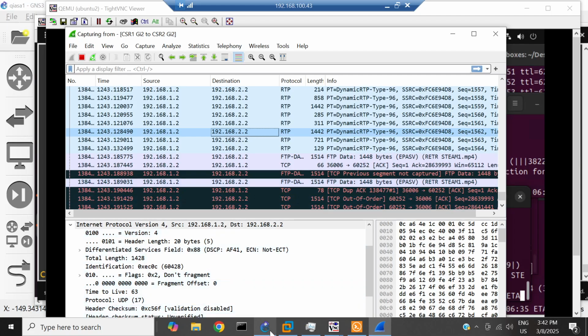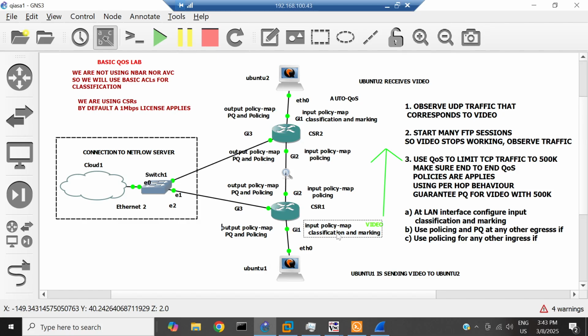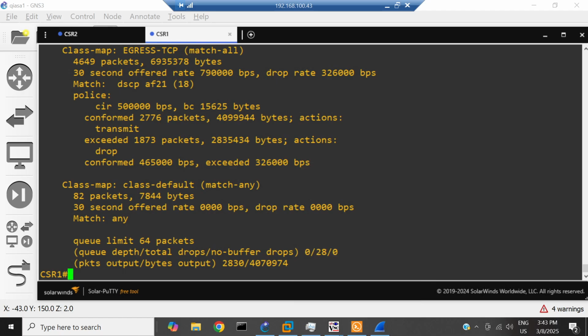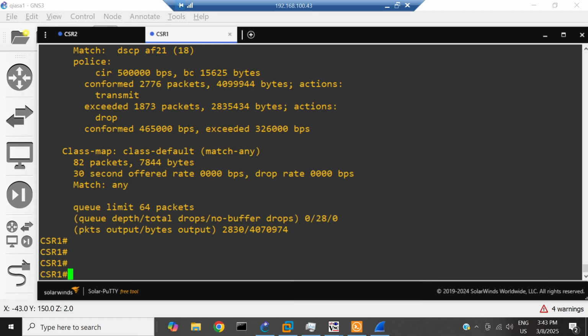Now we have to continue configuring all the other policies that we need. We need to set up 1, 2, 3, 4, 5, 6, 7, 8 policies. We only have configured 2 policies so far. So in order to guarantee per hop behavior end-to-end, we will have to configure all other quality of service policies. Even though we have solved the problem with these 2 policies, we have to comply with Cisco best practices and complete our configuration.